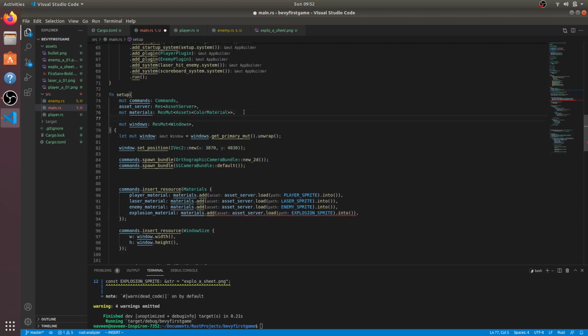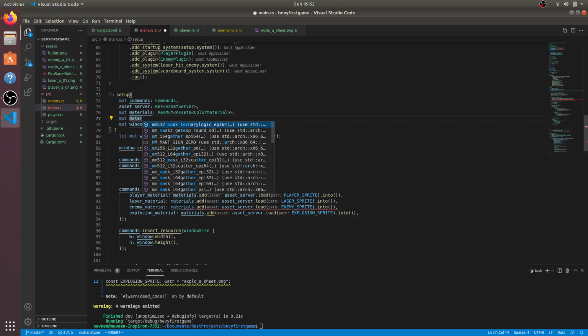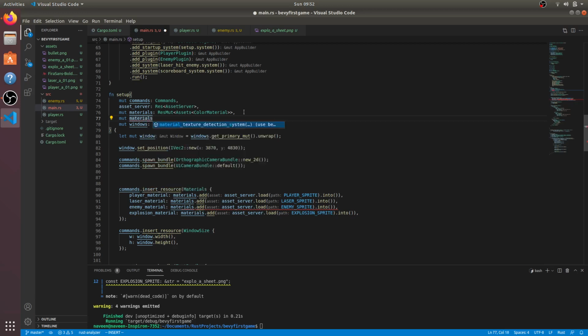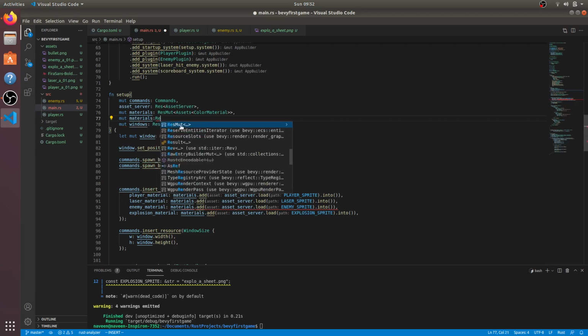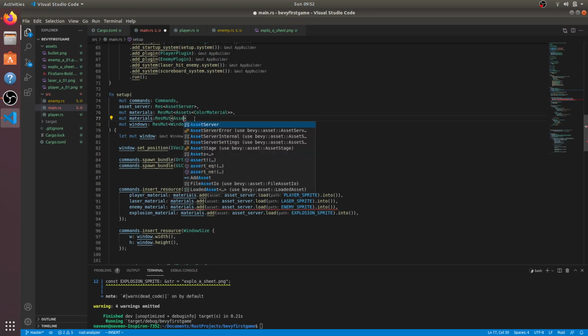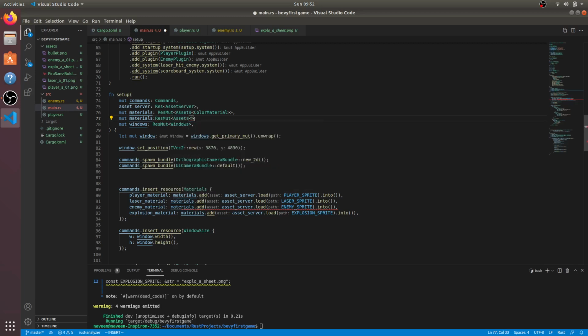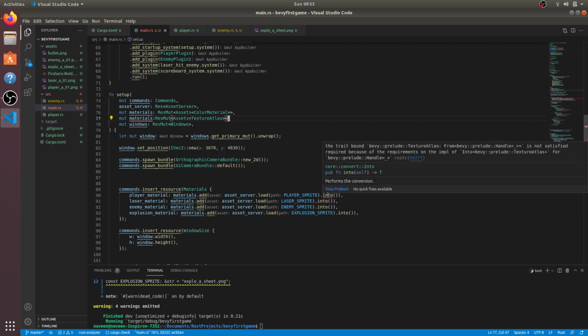We haven't used the new materials. We didn't pass this texture atlas resource to the function. So yeah, this is gone now. What is this?